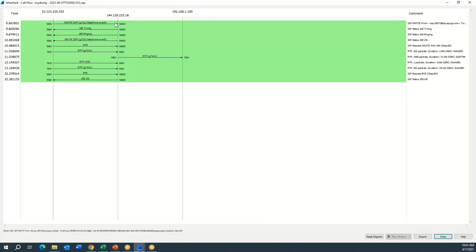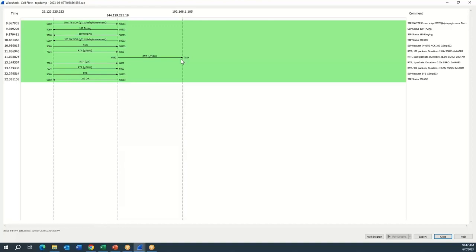And you can see the invite coming in. The response is a trying, a ringing in the opposite direction, and then the call gets answered with a 200 OK message. We acknowledge that the call was answered, and then we begin to send the voice in one direction to the other. Well, look where this PBX is sending its audio to. Oh, it's there. It's leaving the WAN port, but it's being sent to 192.168.1.185. That's the private IP address of my PBX.